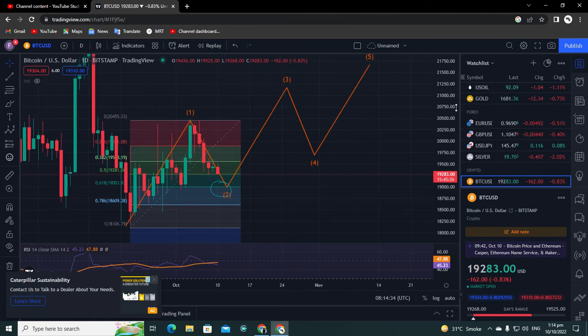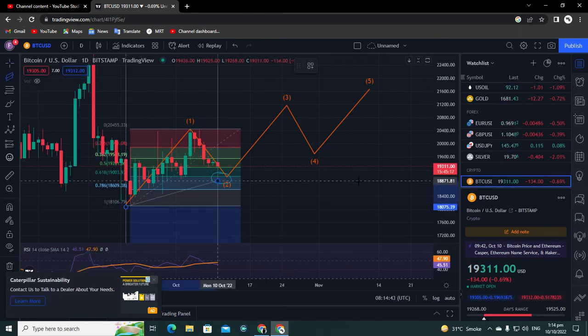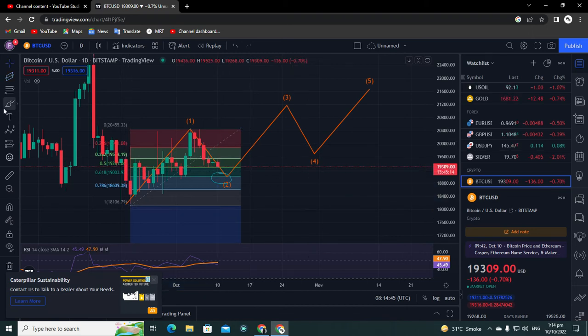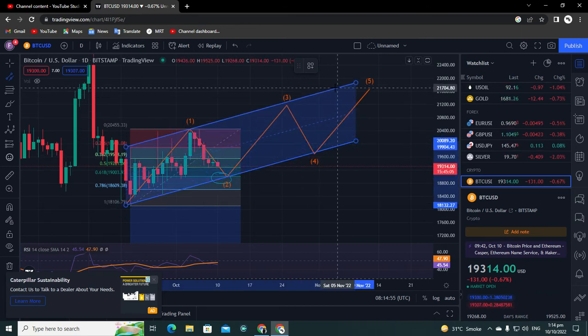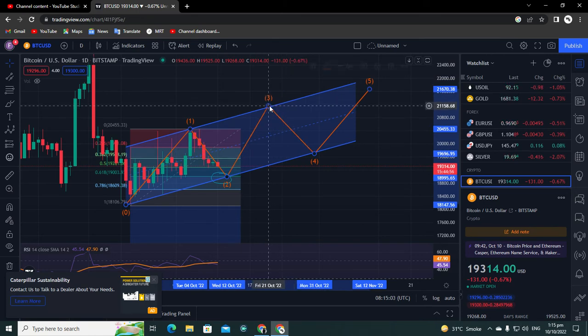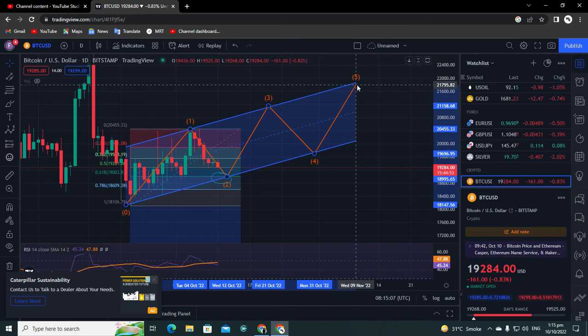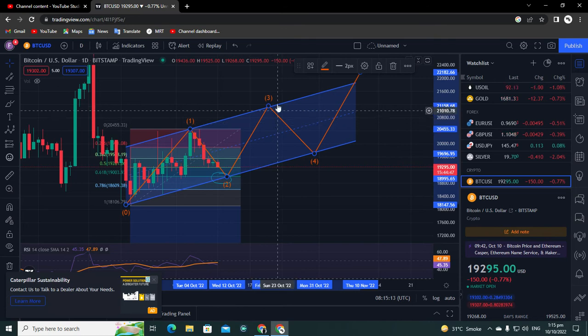So a pattern like this will be shown, and in the end, if you come up, I showed you this regression trend starting from here. Wait, not regression trend, parallel channels starting from here, come all the way here, and assume that the market moves like this. So we can say, correcting at this point, it will go up here. You can add some correction in it like this, then it will come down, and then it will go up here again, or even more. Okay, so this is the Elliott wave pattern that helps us analyze the current market situation.